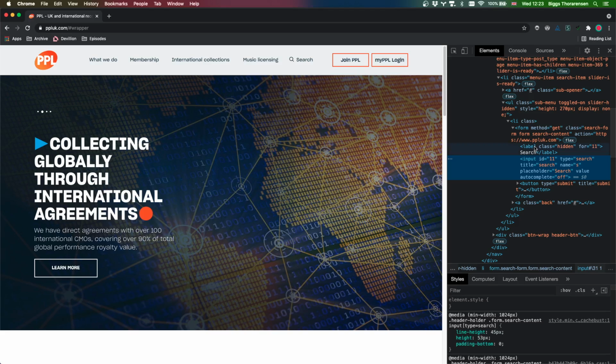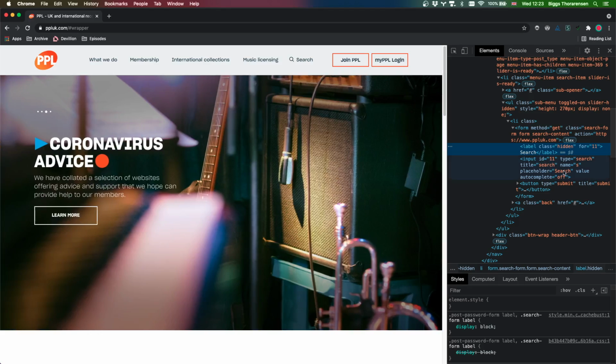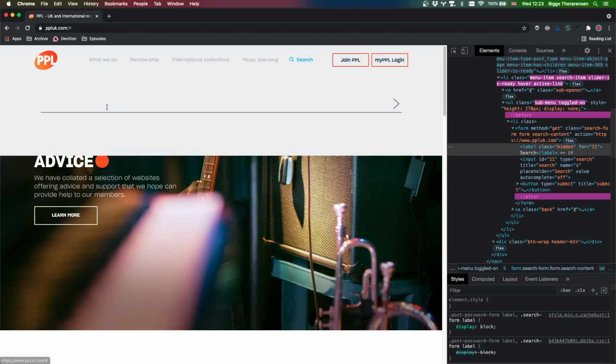So that's a hidden 411 ID 11. Yeah, so it's technically associated with one another. So that's cool. There's a placeholder. Yeah, that's fine. Should we see if it works? If I, oh, actually, I click, okay. I'll just type something in and press enter.